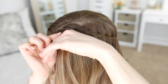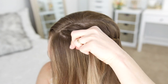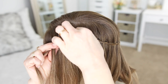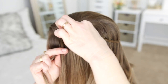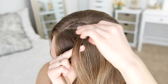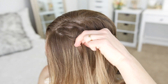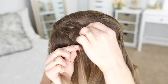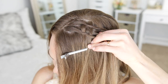I'm going to repeat the same steps as before, splitting the section into two pieces and crossing the left strand over the right strand. When I pick up a new piece to bring into the twist, I want to only grab the waterfall pieces from the first braid. If there isn't one on this first crossover — which there isn't in my case — I'm going to pick up a section of hair that lines up with where a waterfall piece should be. Then I'm just going to cross it over the right strand and under the left strand, drop it down and clip it in place.